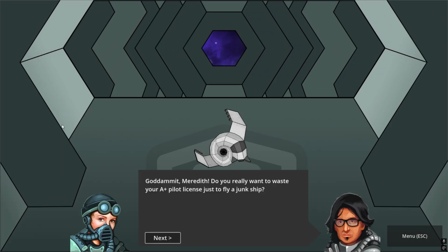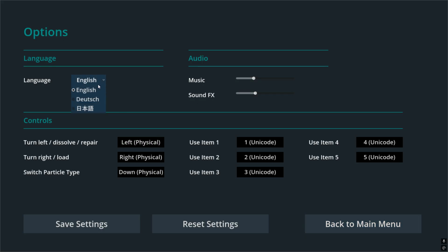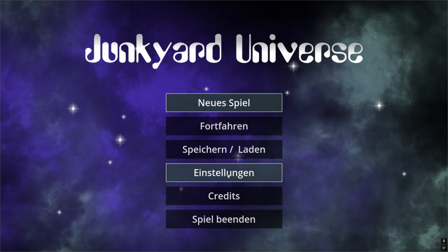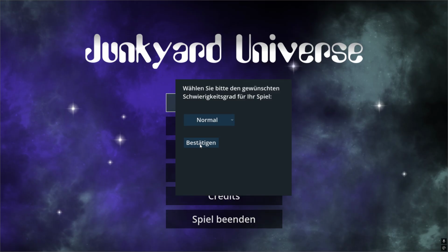Now, this is the conversation in English. You remember? It loads the English part. And it's good that it says this, because otherwise sometimes something goes a little wrong, and then you only get a key here. And then you realize, okay, this didn't work. And then you go through the conversation. But now we can also switch this to German. And we'll start a new game again, so we'll get the same conversation. Yes, start a new game.